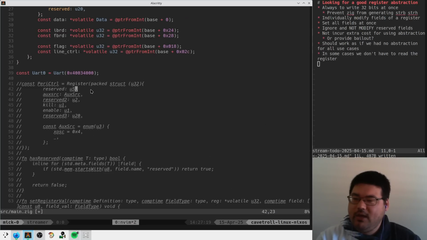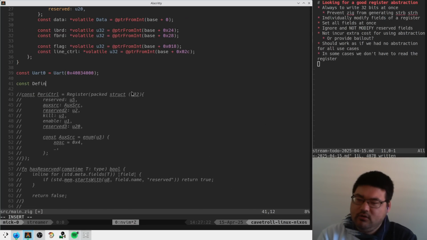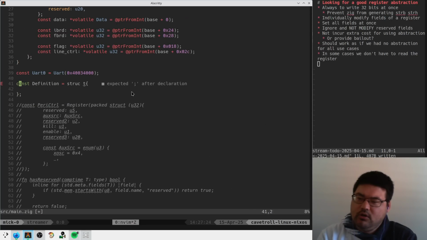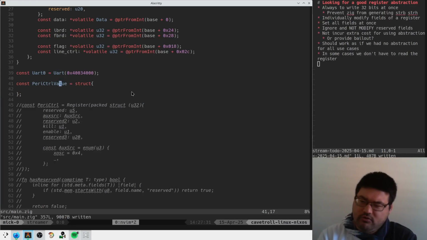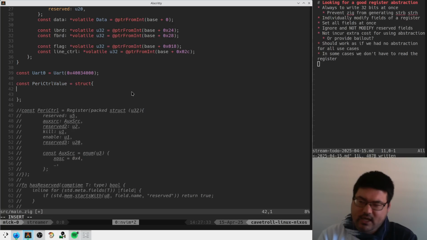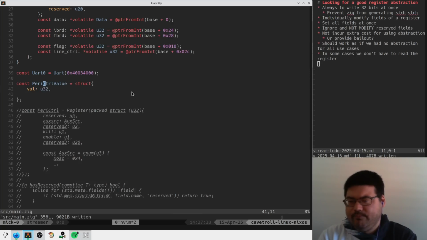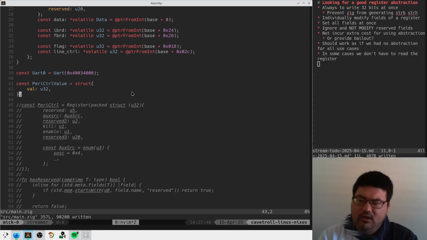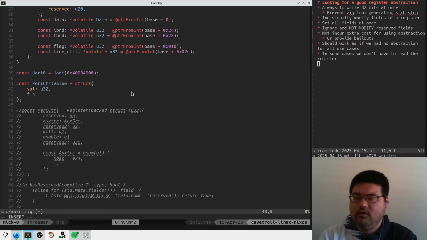okay, so maybe what this is gonna end up looking like is we have like parry control value, which is a U32, right? And in here we have like set aux source.